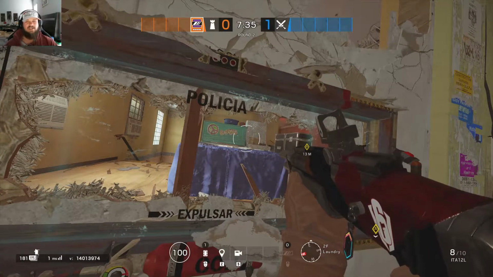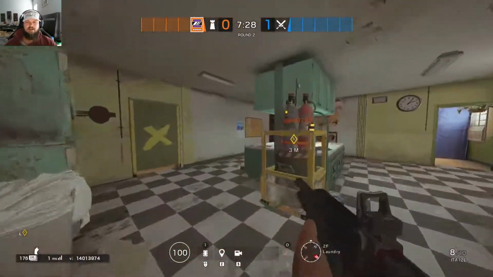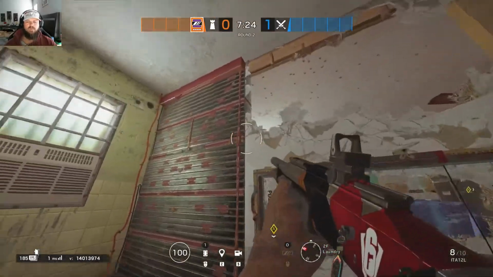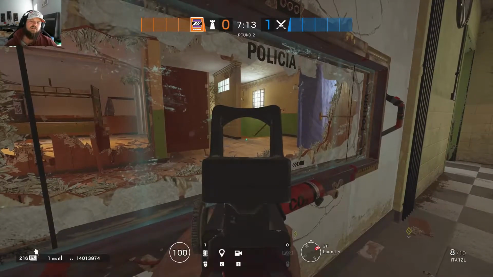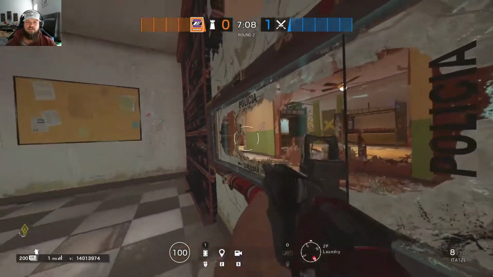This site to me is a nightmare. I don't like defending it. I'm trying to limit this area over here. I don't have great lines of sight, but I do have C4. There is a camera up there in the corner. So over here, you can see onto the stairs. You can see the window, obviously, if anybody jumps in.